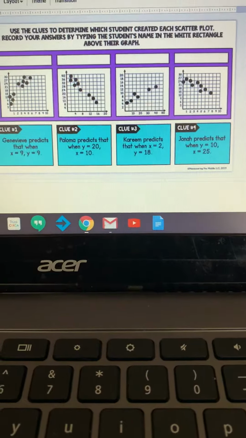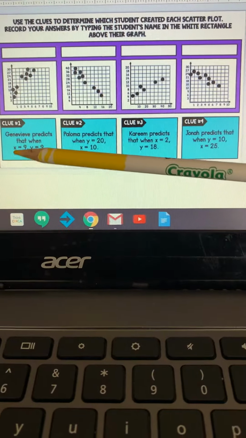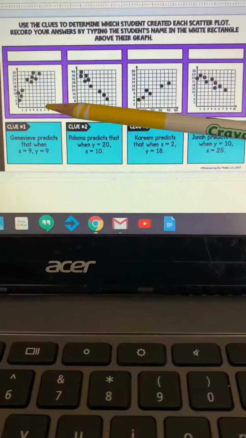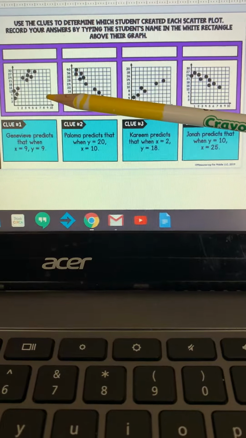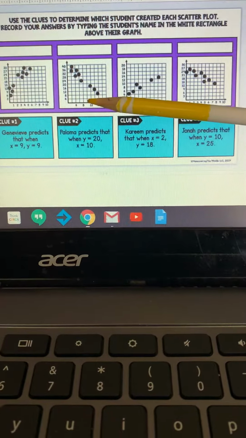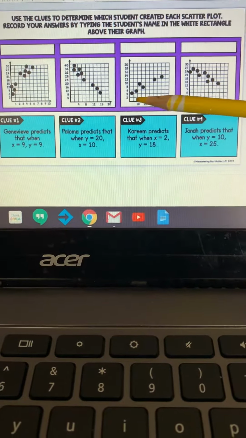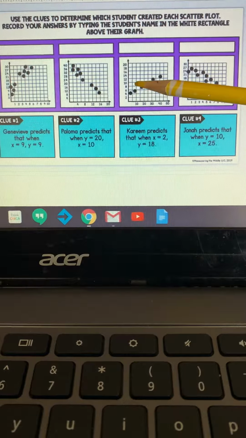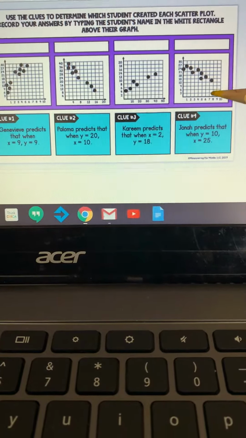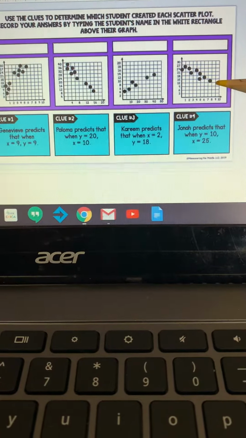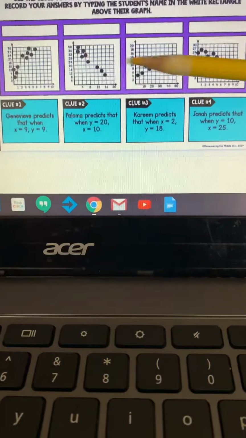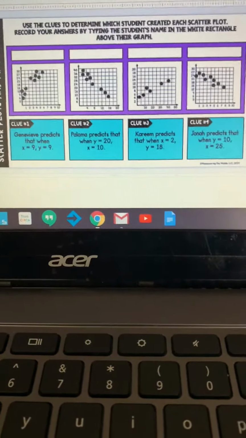And for this one, these are like patterns. So if X is 9, Y is 9. Is that in the chart? No. If X is 9, so here-ish, Y is 9, definitely not. That one's a maybe, but if you go to this last one, X is 9, Y is 9, is definitely the best choice. So you're just kind of matching those with those graphs.